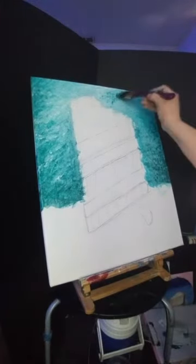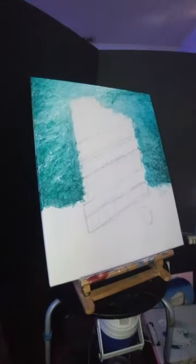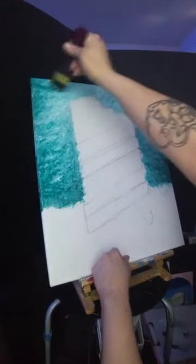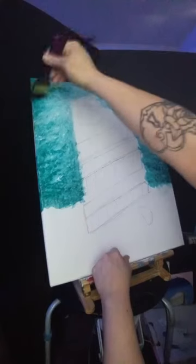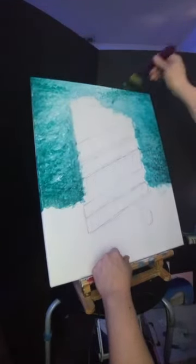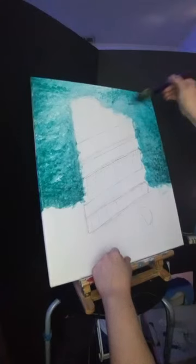Okay. Now let's add some over there, a little bit deeper tones. Every time I want to do more, I'm like, nope, we're only doing a certain set of time. So I have to keep myself in the time frame I gave myself.